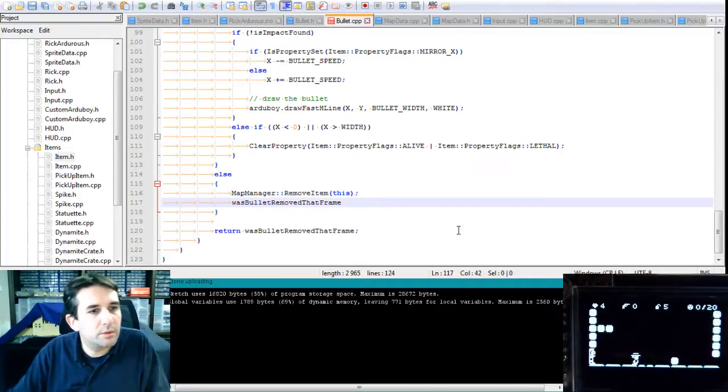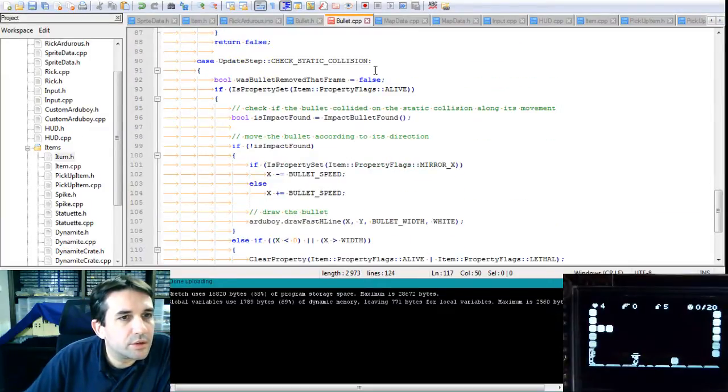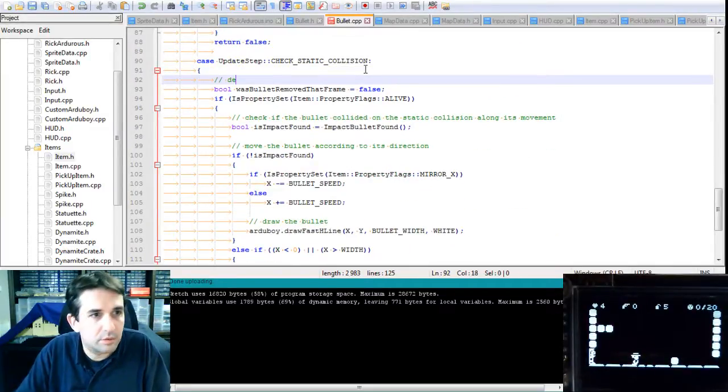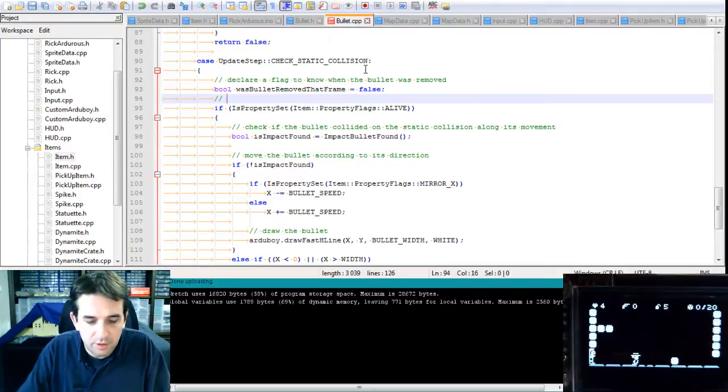And here I will put it to true. Okay, declare a flag to know when the bullet was removed. Why I want to do that is because we will draw the bullet or the sparks depending if the bullet is alive or not.